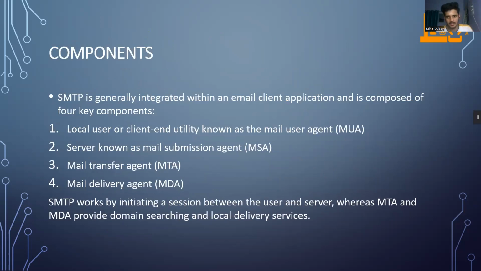So these are the basic components: MUA, MSA, MTA, MDA. They all work for different purposes. MUA is the local user of the client and utility, known as the Mail User Agent. MSA is the Mail Submission Agent, MTA is the Mail Transfer Agent, and MDA is the Mail Delivery Agent.